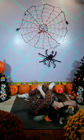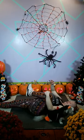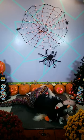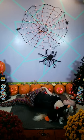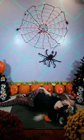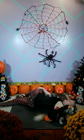All right, guys, and then last, we're gonna drop that leg out, bring this knee in towards our chest, grab with opposite hand, and we roll across. And this is where you can let that hip come up, spinal twist. Your opposite shoulder, the one that's with your arm extended out, really try to relax that shoulder down. So you also get a nice stretch through that chest and the shoulder.